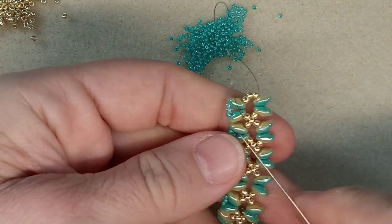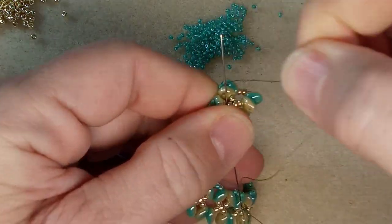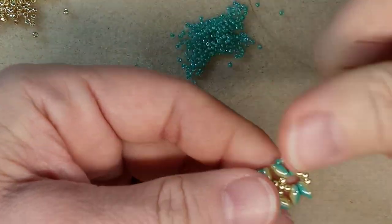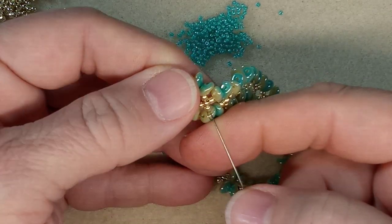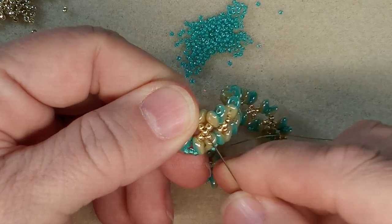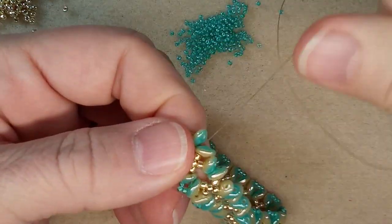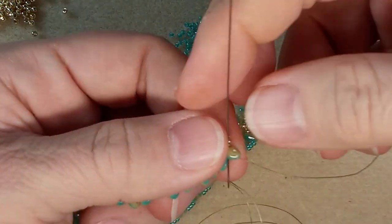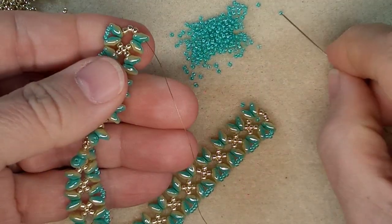Okay, I'm going to put a knot here and then that'll be secure. There. And hide that knot in these seed beads. It's amazing, you know, you think 11 O's are so small and you can still hide knots in them. Let's now go through this Superduo, the bottom hole, and then step up to the top hole. We're set to go. This should go pretty quick.